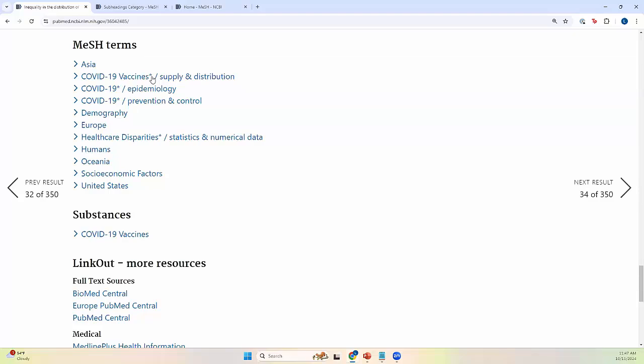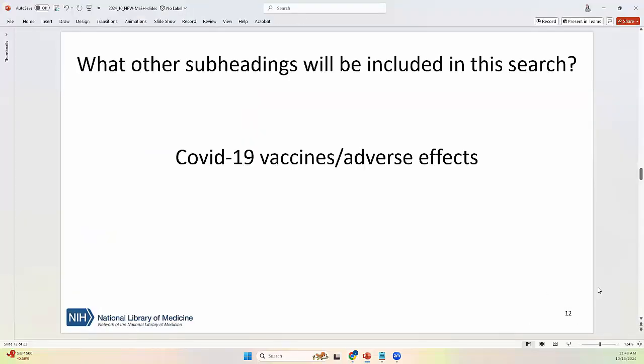The major points of an article are marked with an asterisk. And I'll note that an article can have more than one major designation applied to it, as this one does. So if we scroll down, we can see that healthcare disparities has an asterisk next to it, which means that healthcare disparities is also marked as a major topic for this record.